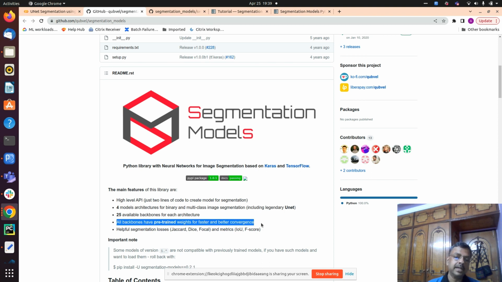This is most important, as I was saying, because in industry, what we have seen is in many cases the number of images that we get may not be a huge number. It may not be in hundreds or thousands. It may be in tens or twenties at most. We have also seen customers who might share one or two images and ask us to train a model on that, right? So it is wrong to say that a customer will come and give us 500 images or 1000 images and then only we'll be able to do it. No, we can't say that.